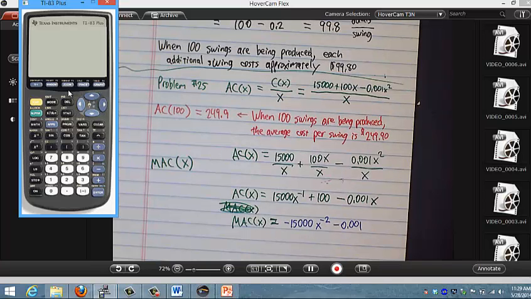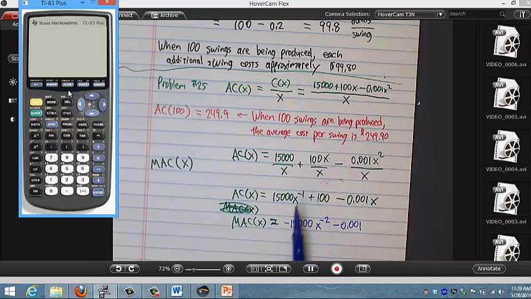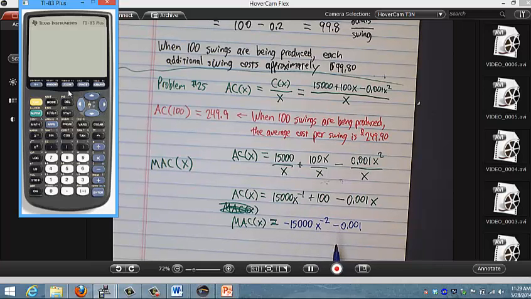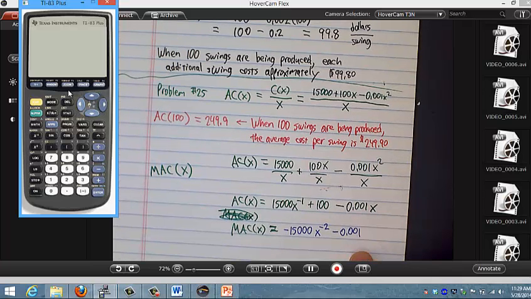Oh, that's a good question. I did bing bing on the x to the negative 1 here. So bing, the negative 1 came down. And then bing, what's negative 1 minus 1? Negative 2. Okay? You guys see that? And then bong, well, it's just 1. And then here, that just went away. You guys with me?